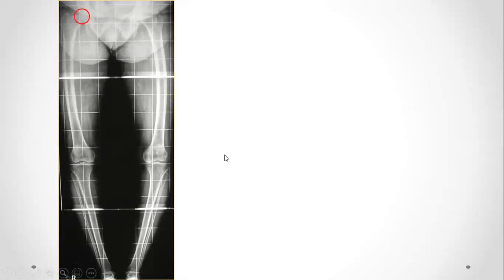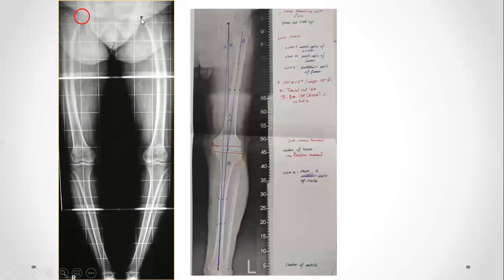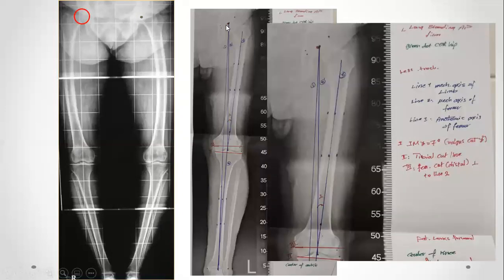And you can see how we will estimate the femoral center. First of all, some of the goniometers have a circle, and you can put the circle and then it has a center. And if you don't have the goniometer, simply you can add this one. How? Because you can see this is the planning. Let's enlarge this planning, okay. As you notice here, the outer border of the acetabulum and the femur.